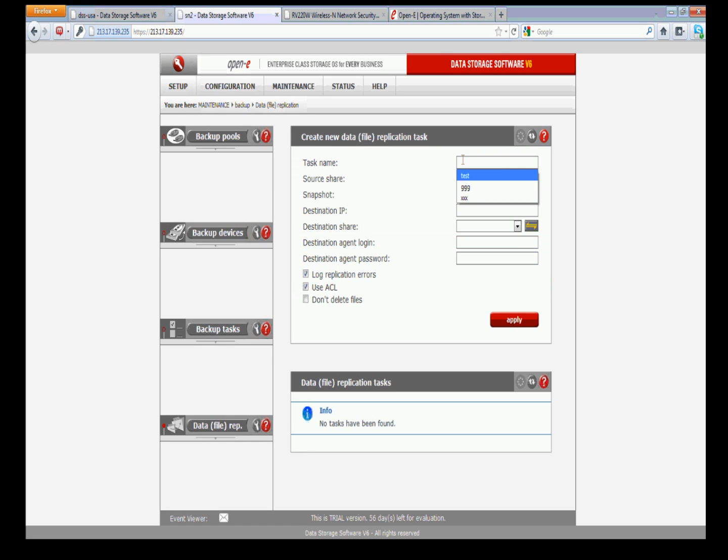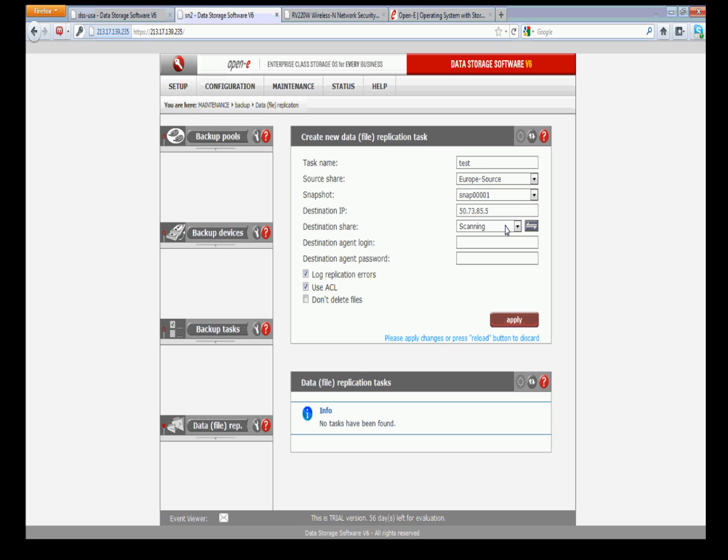Okay, now let's go to maintenance, backup, data replication. There we go. All right, and let's create our task. We'll call it test. We're going to choose the destination share, so the Open-E source. Snapshot immediately.